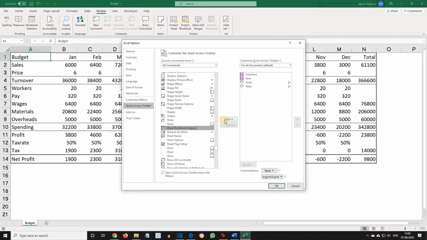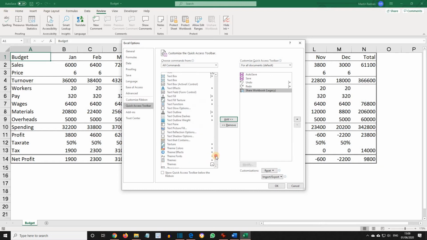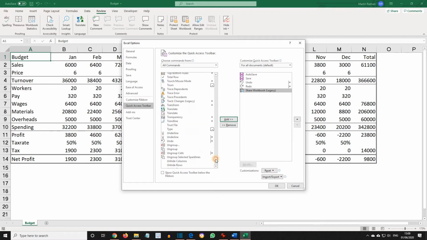Select it and then click Add. Then scroll through the list until you see Track Changes Legacy. Select and then click Add.